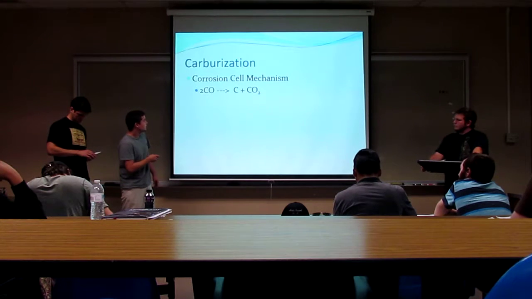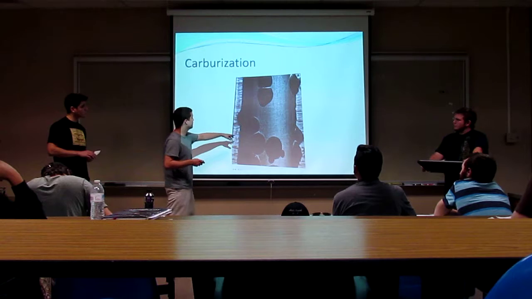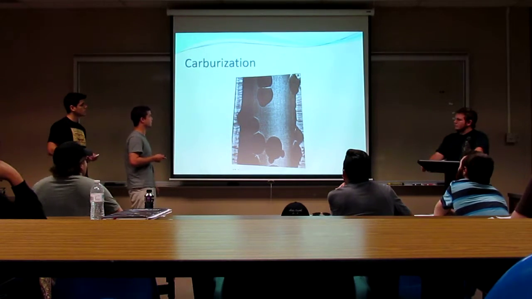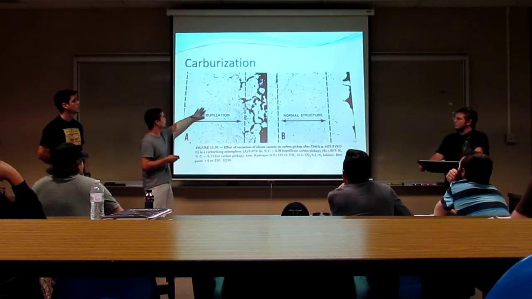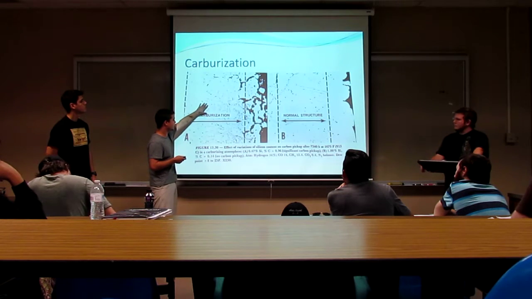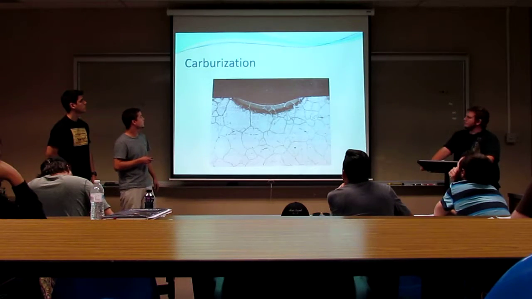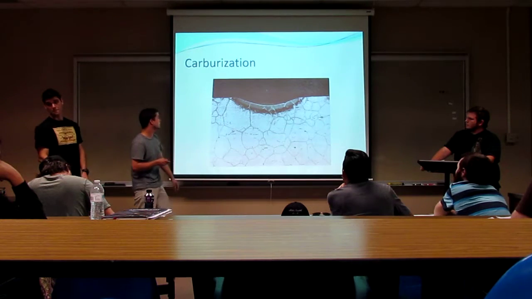There's supposed to be a little more on that slide. Here's a picture. That's metal dusting, a microscopic image of it. Here's another one. As you can see, it's got a lot more grains in it, and so carburization makes it a lot more brittle. There's another one. It causes pitting too, so there's a little pit right there.